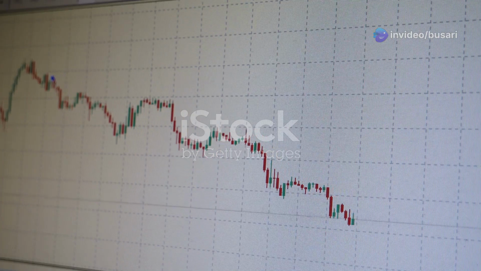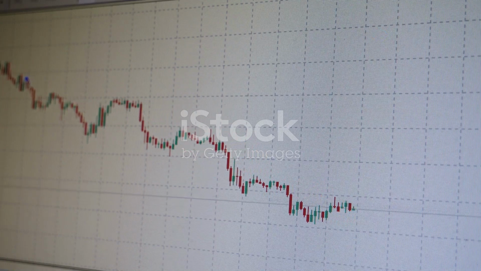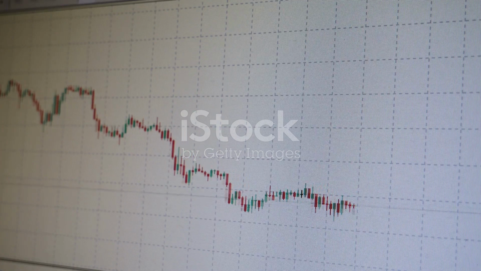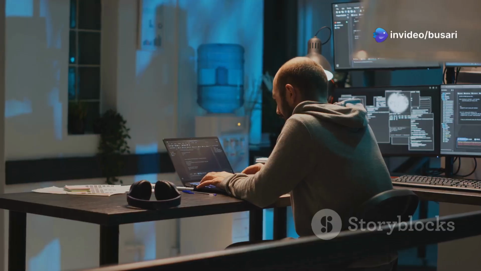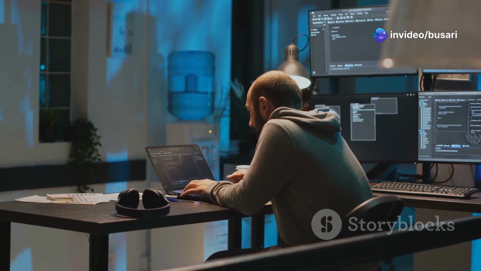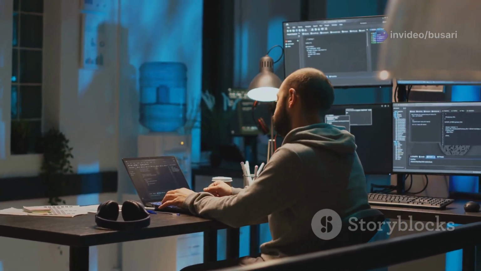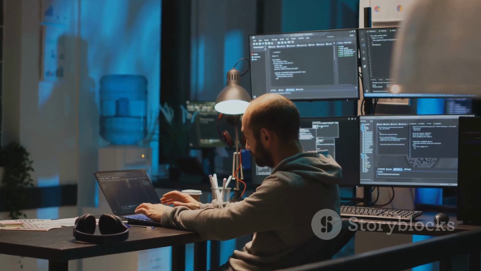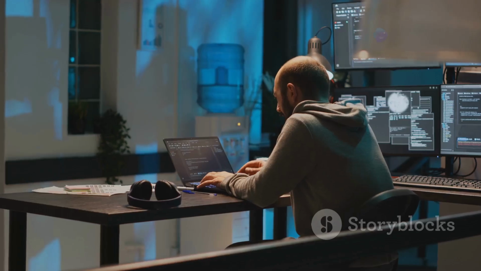Time to populate our table with some data. The Insert Into command lets you add new records row by row. This is how you actually get data into your tables. You can insert data into all columns or specify only the columns you want to populate. This command is essential for data entry and is often used in conjunction with forms and applications.